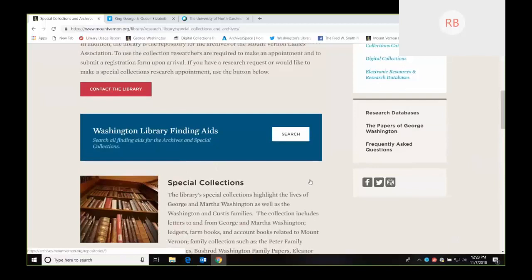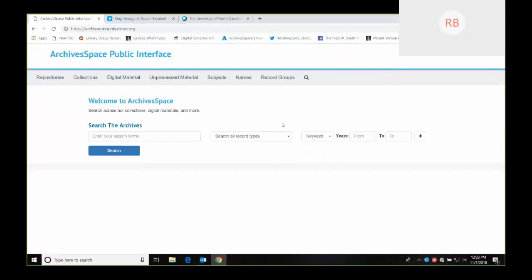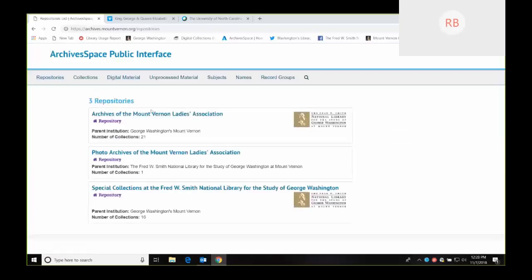So you can search our finding aids for all three of these big collections in our ArchivesSpace. We use ArchivesSpace as our database. A lot of you might be familiar with this already. You can get to that through our website, through a couple of different links. So this is our ArchivesSpace page. I apologize that we don't have our branding on it yet. Our IT department is still working on that, but at least we're available on the web now. You can see our three repositories listed. You can do a search across all three of the repositories, or you can do just a search in one of the three, whichever one you're looking at.